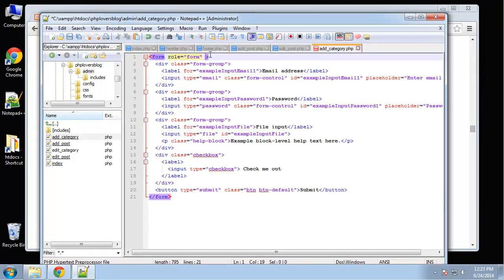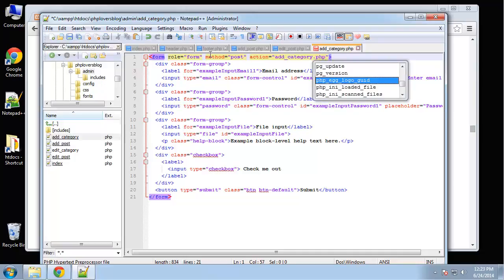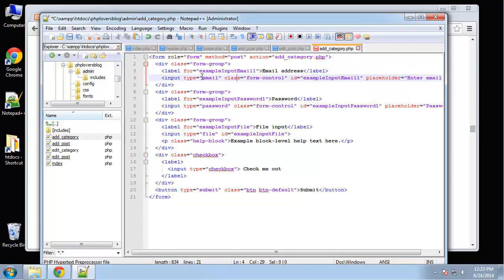Alright, so this will be method post, and the action is going to be where it's submitted to, which is going to be this page. Alright, and we want basically just a category name.